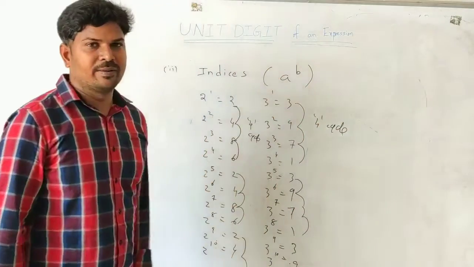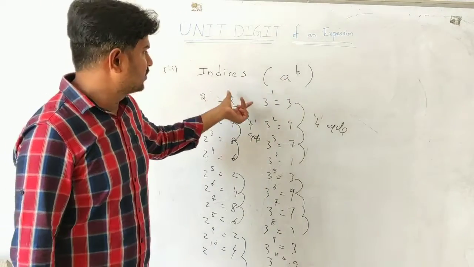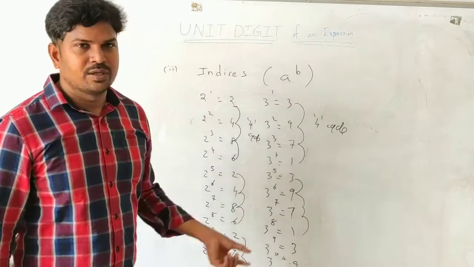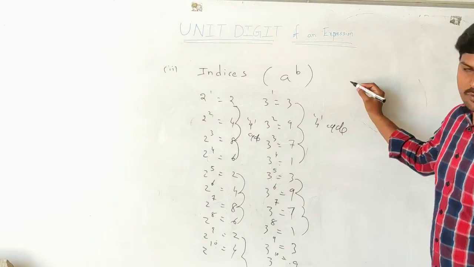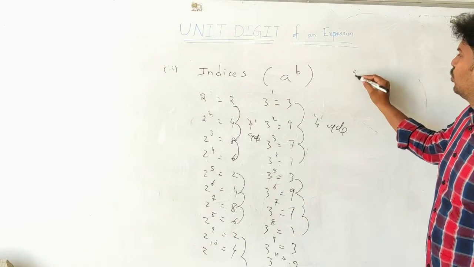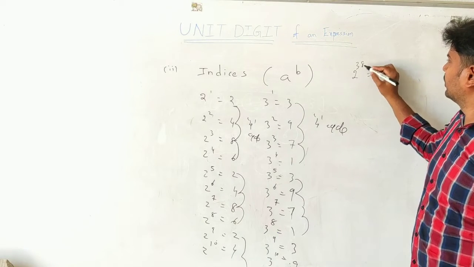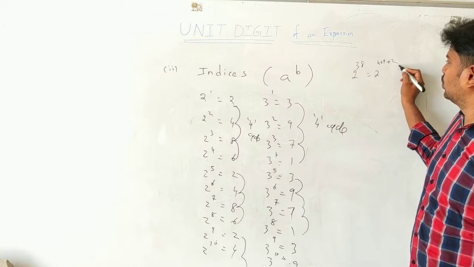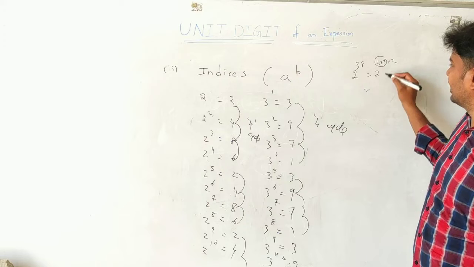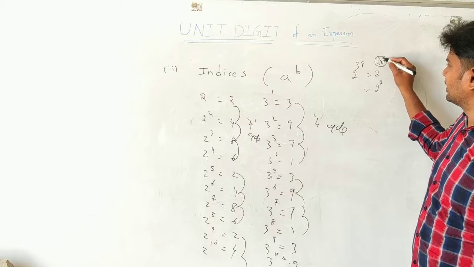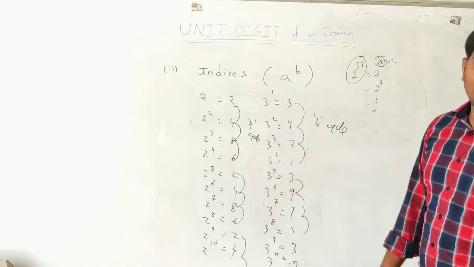Irrespective of the base, whatever number you have, 2, 3, 4, 5, it is following only 4 cycles. So by considering 4 as a reference, if you are asked to find the units digit for 2 power 38, write it in terms of 4: 4 times 9 is 36, plus 2. As this gets repeated every 4 times, whatever the remainder is, that is enough for you. You don't require the rest. So 2 power 2 is 4. The units digit for 2 power 38 is 4.